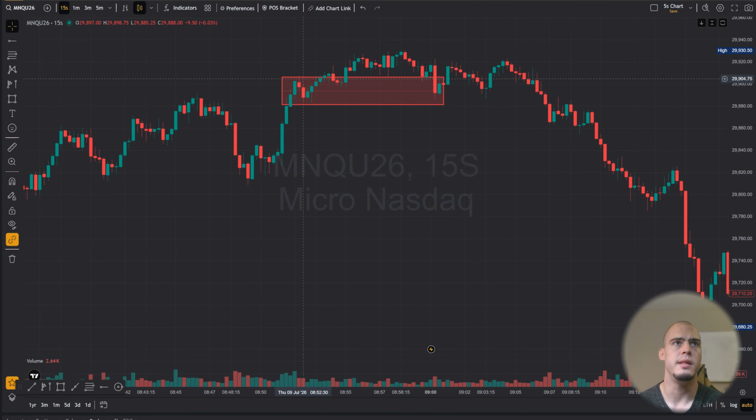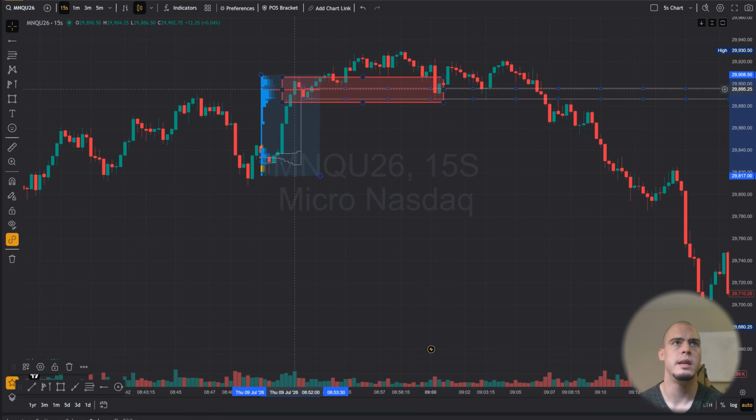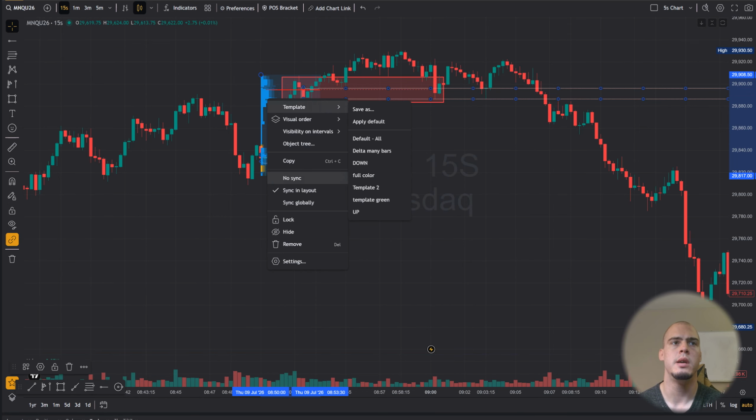We have this as, you can maybe call it, a simple pullback. I'll have to find better words for that, but on a break above this, you can just really buy this area. Profit taking has ceased to be the lid on the market. You can buy here, scalp to the top, buy here, scalp to the top, and you see that this is support for quite some time.